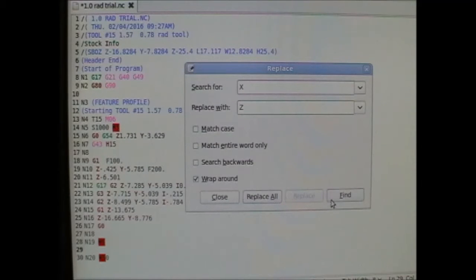Now start again. We're going to now replace Y's with X's. Now why am I doing that? Well, you don't have to do this, but the way I've got the tool set over on the left hand side of the work, I want to use the X plane because it gives me more length for different tool positions on the other side and so on. So okay, we're going to replace Y with X. Replace all 7 occurrences.